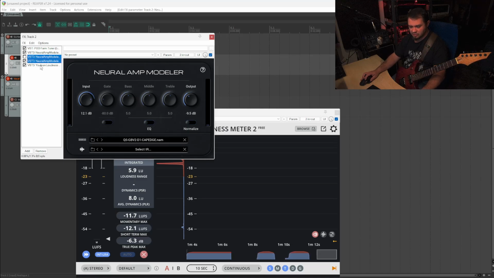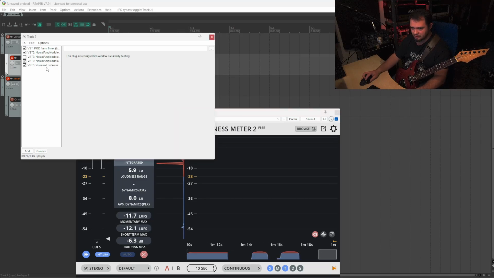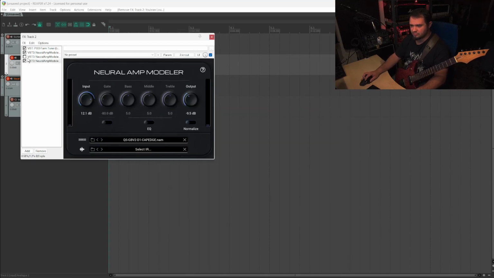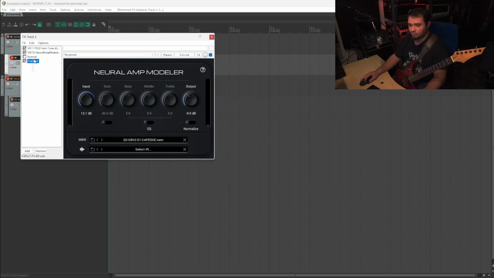Yeah, and now let's go ahead. I can use this over here to flicker between them. I'm going to take the Julian loudness meter away. Let's just call this normal, and let's call the second one cranked. Now, whenever I use this keyboard shortcut, which is Control B, I can toggle between the two profiles. I'm just gonna now play some chugs.